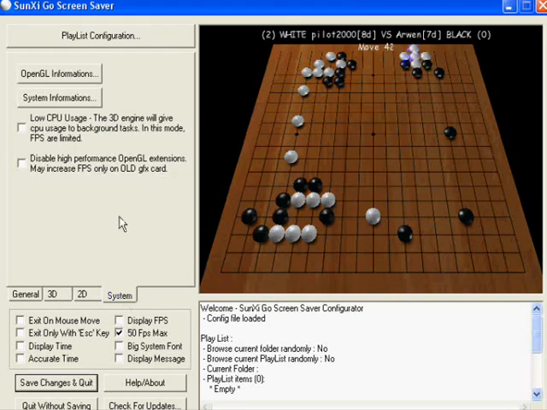And there is the system. We can choose to enable the low CPU usage for saving a bit of memory. And here it is. Once the screensaver is loaded, we can choose if we want it to exit when we move the mouse or only with the escape key.